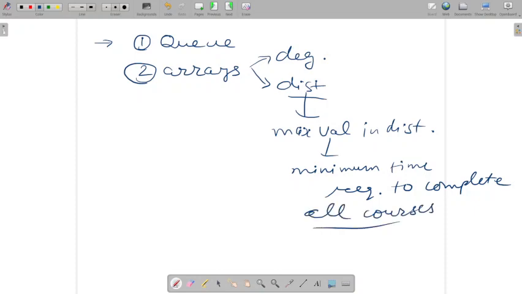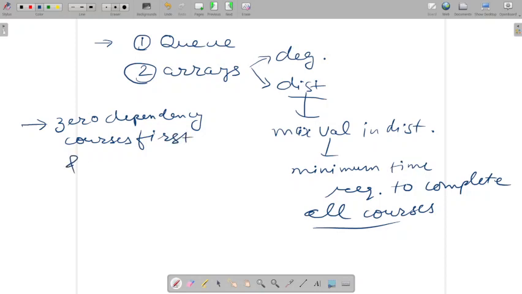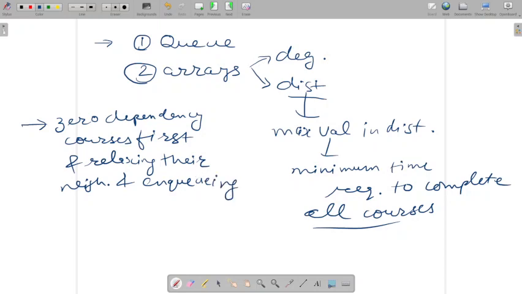Okay, and this technique of taking zero dependency courses first, and relaxing their neighbors, and enqueuing them in queue as they are completely free of dependency. Pardon me if some spelling is incorrect.